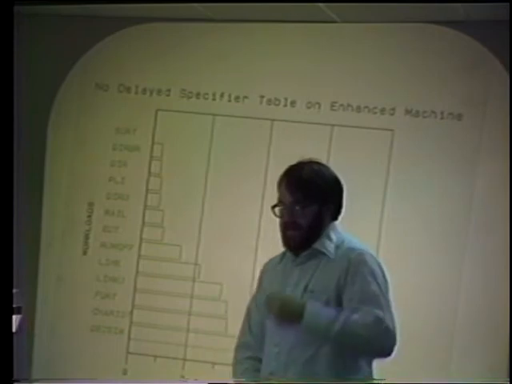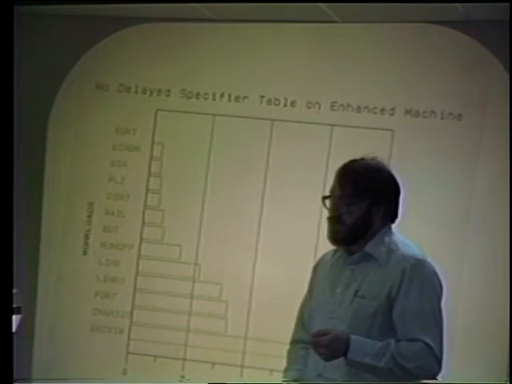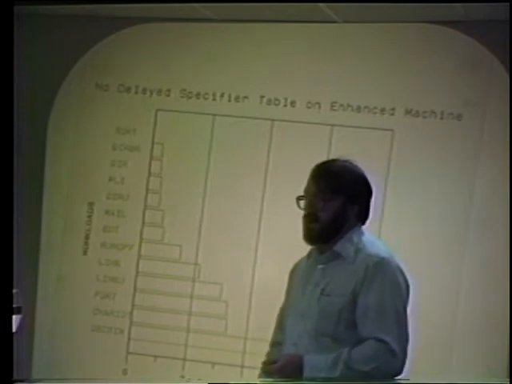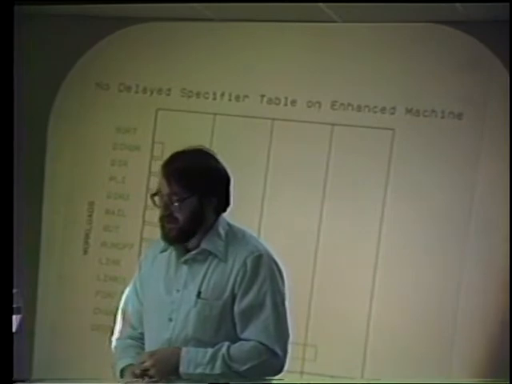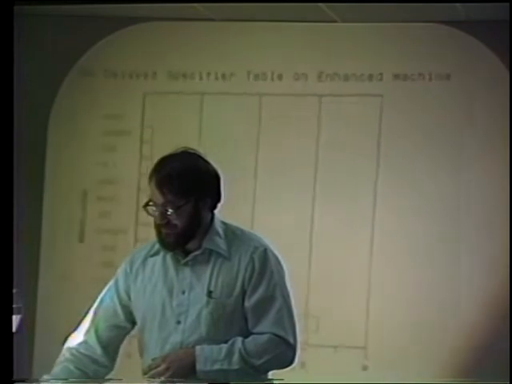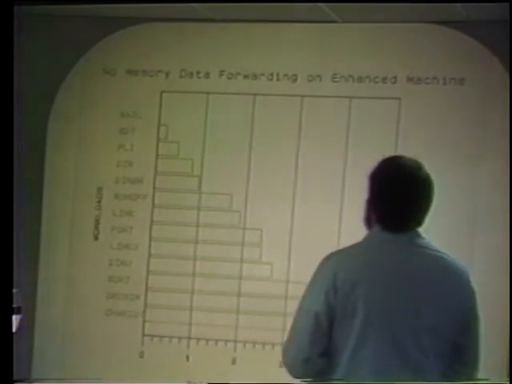At some point, we're going to get down into the e-box and we'll be sitting there waiting for that operand to arrive, which the previous instruction is undoubtedly going to make available to you by unlocking the register. And so even though you may have fetched other specifiers behind it, it hasn't done you a lot of good. You're still basically going to be serialized for that instruction. So not having that means now that memory operands are kept in order, and the complexity of the delayed specifier table disappears.